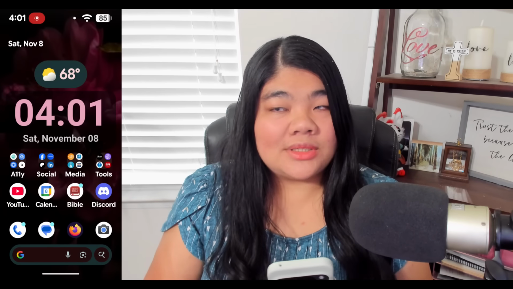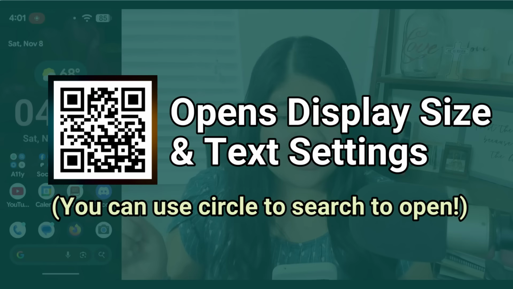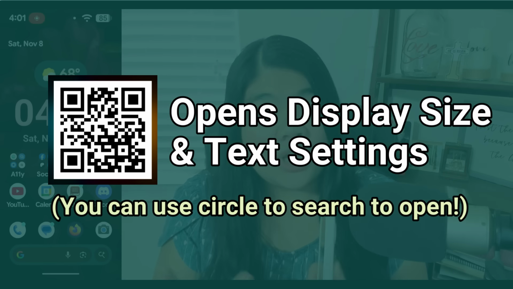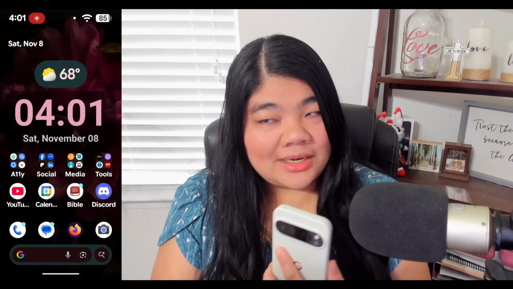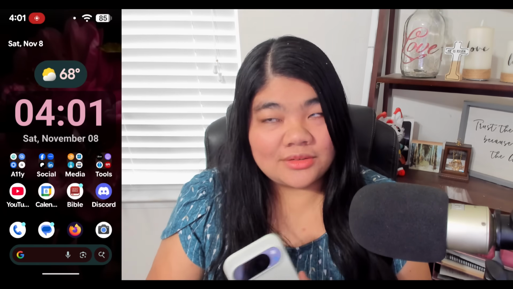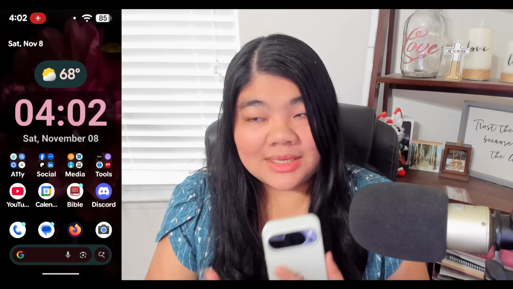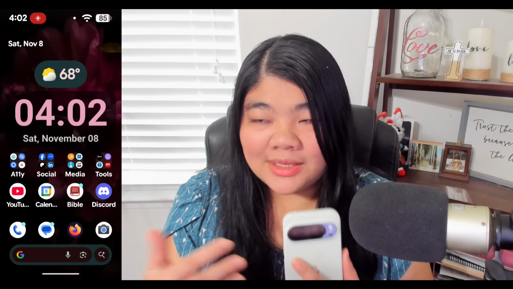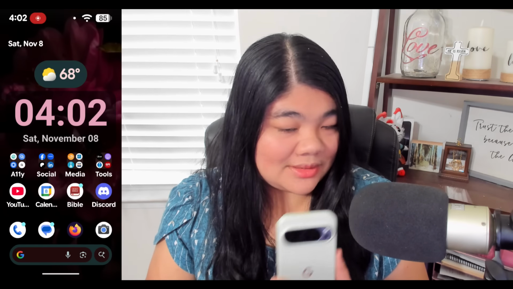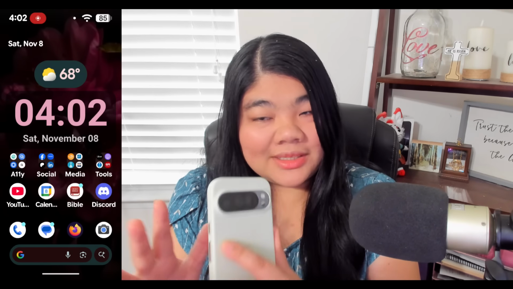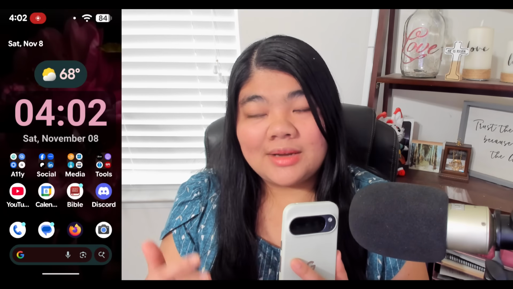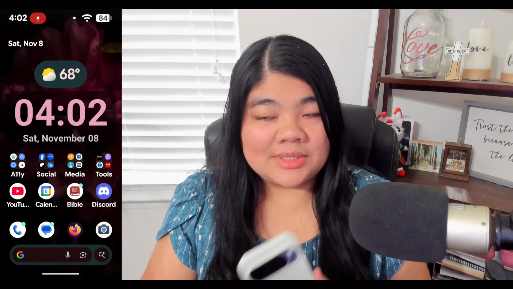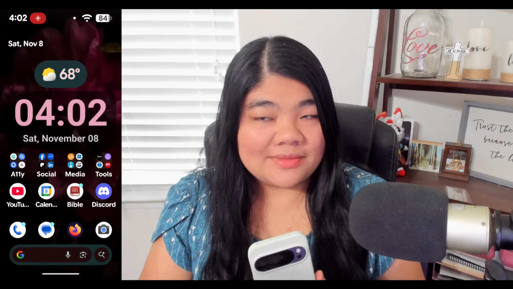You can also use this QR code that I'll put on the screen, and in the description below, I'll put a link that should automatically open the correct settings page on your Android device. Side note, on Samsung, you can tap on the link and it'll take you to the settings page that isn't usually accessible with Samsung devices. So that's really interesting. It's been my experience that you have to use the link to enable outline text on your Samsung device. I haven't been able to find it in settings.